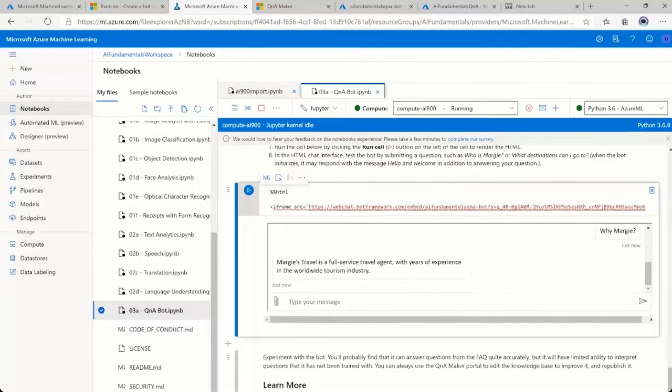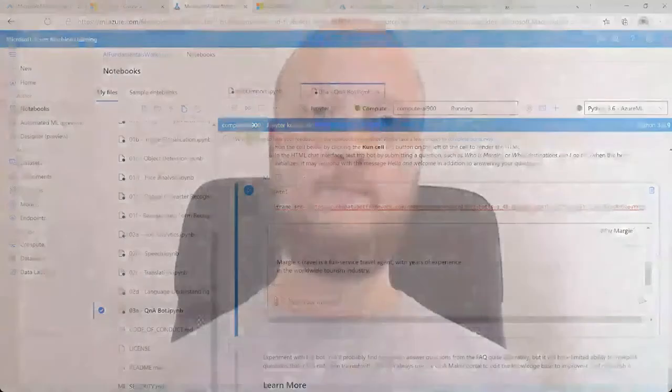Okay, and that actually brings us to the end of the Q&A bot exercise, and that brings us to the end of this course. So let's do a little recap. What have we discussed today? We did 5 modules in total, and we started with artificial intelligence. We looked at a definition of artificial intelligence. And in the second part of that module, we looked at responsible AI. Remember the challenges and risks around AI and the 6 principles that we as Microsoft adhere to when we are developing AI solutions.